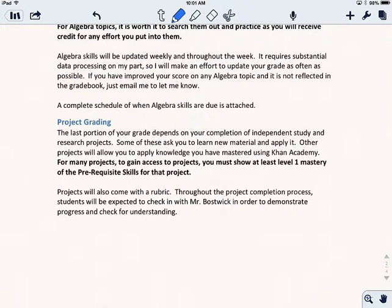Those are going to be more like the projects that we did at the end of last semester where you're applying algebra skills to a real world situation. And then there's a third kind of project which requires no prerequisites and is not an investigation. So the first one is a purpose of algebra type thing, and you can take a look at that in our Google Drive if you want. It doesn't have any prerequisites, but it gets you to think about what you want to get out of this class in particular. So that's how you'll be graded.